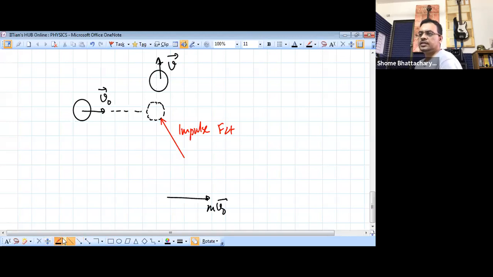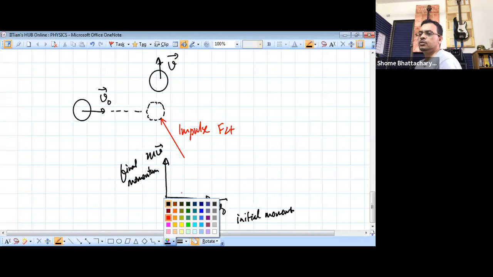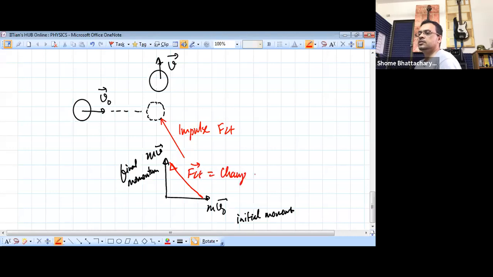Yes, there's a lot of application of vectors in this. So you can see that its final momentum is supposed like this. So this is the final momentum, and this was the initial momentum. So to change the initial momentum into the final momentum, you need to apply an impulse like this. And that impulse F delta t would be equal to the change in momentum. Okay, so that would be equal to m into final velocity minus m into initial velocity. Let's say like this. So its direction would be something like this.